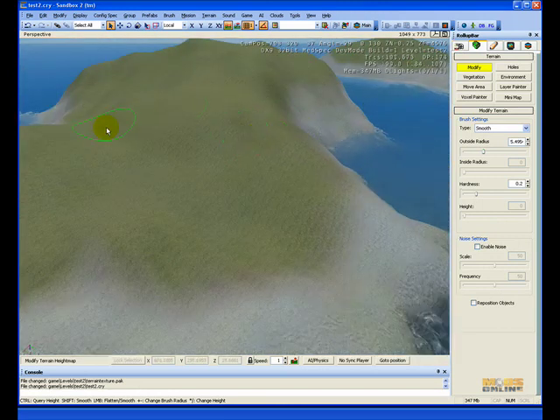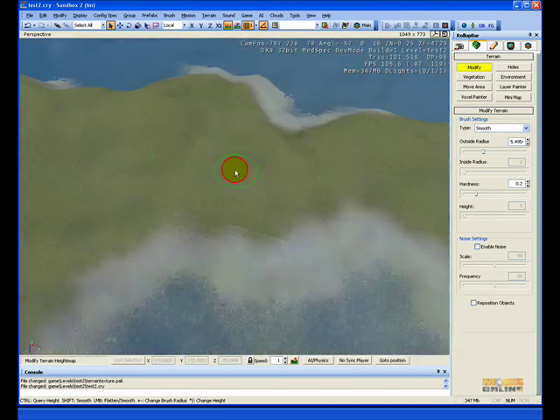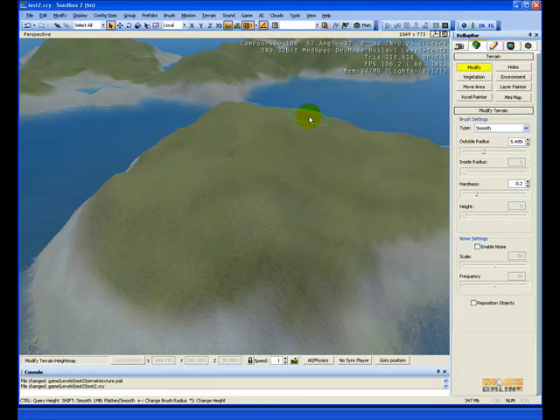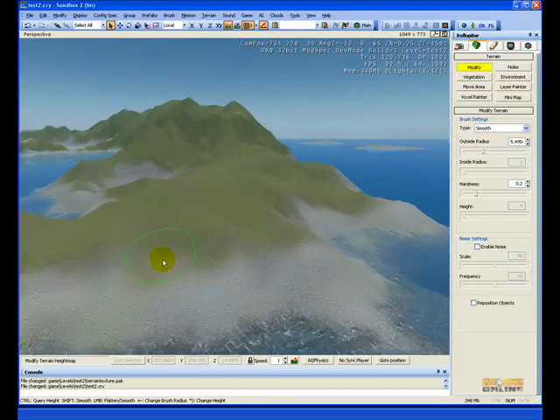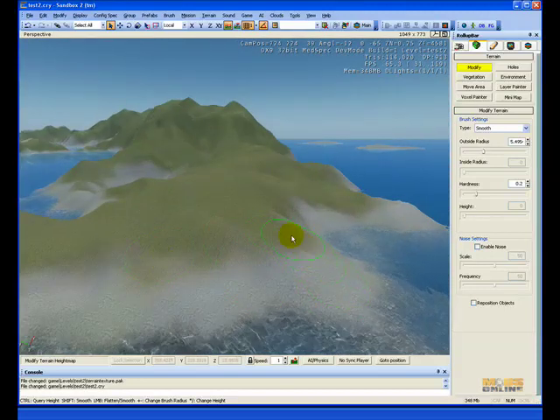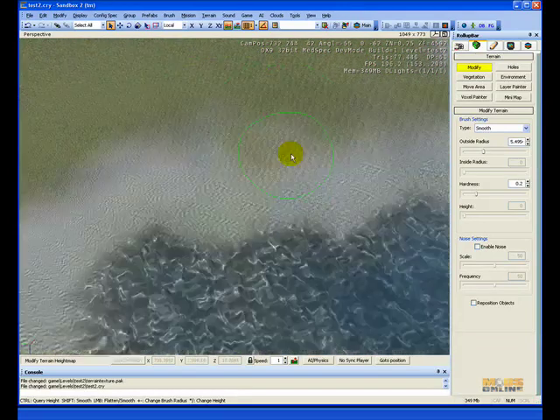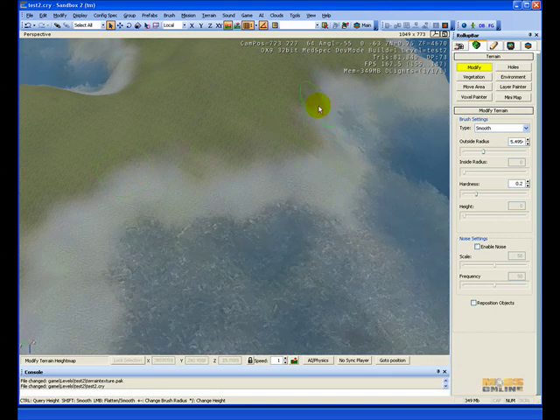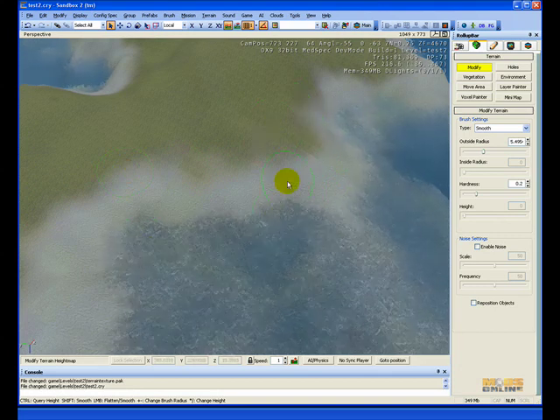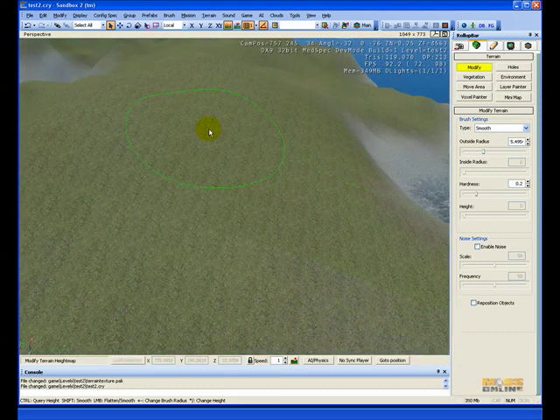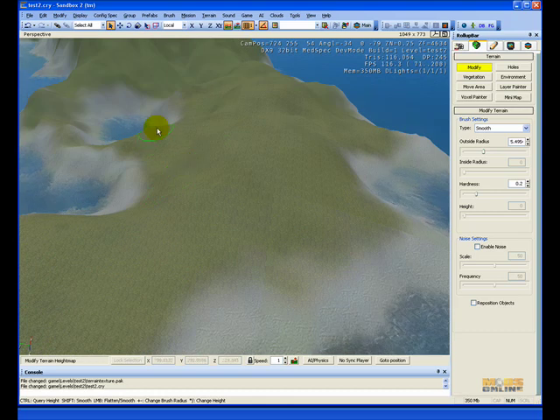Now I'm paying more attention to this area over here. I probably should level it out a lot more than that. I wouldn't know until actually playing it, and I don't want to get into that part. You should just keep play testing and leveling, play testing and leveling, until you feel like you've got what you need. Now remember, I said that the player is going to be running up here. What if the player was going to run over here, or over here? Well, let's prepare that so he's not trying to fight his way up the hill while he's trying to walk up that hill.